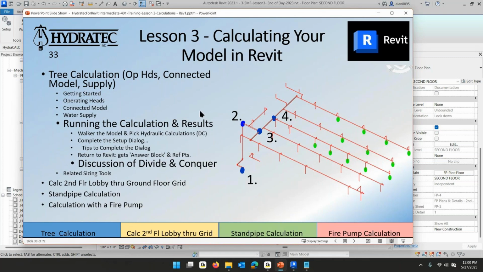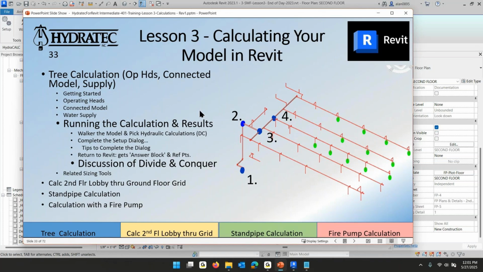If I went to run the calc and my supply point had been where reference point 1 is, Jason, I'm going to use you to sort of interact with here a little bit. You got your mic ready to go there? Sure. Okay, so if I started with all the green dots as operating heads, and I started with the supply point at reference point 1, where I'm showing the 1, and I went to run the calc, and it blew up on me. It got halfway through, and it said, I can't do this. We've got a problem. Where does the problem exist?